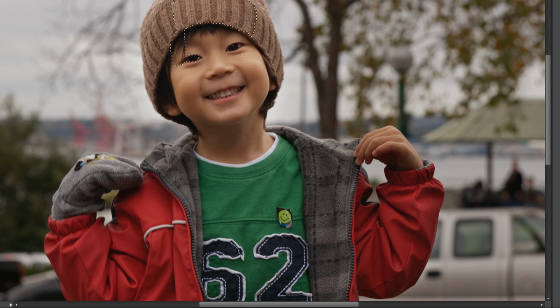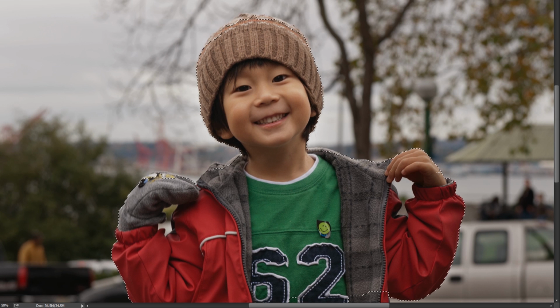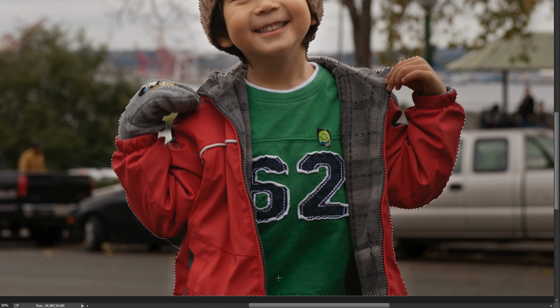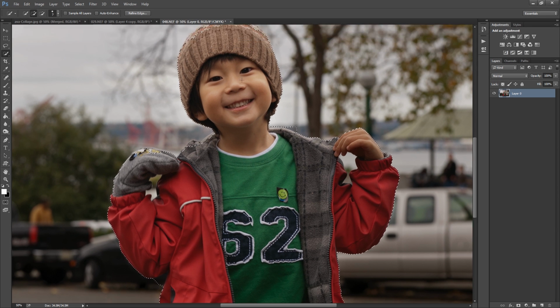So I'm going to left click, and I'm just going to hold down the left mouse button and drag it over my subject. It's going to look for contrasting edges, and it's going to make the selection for me. And it does a pretty good job overall. What it probably won't get are these spots right here in this area beneath the hand, but I'll deal with those in a minute. So I'm just going to get this.